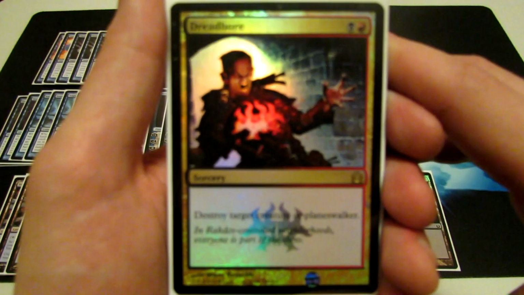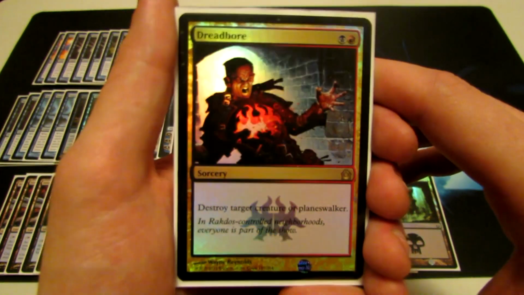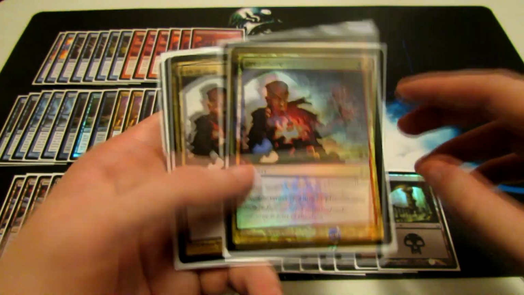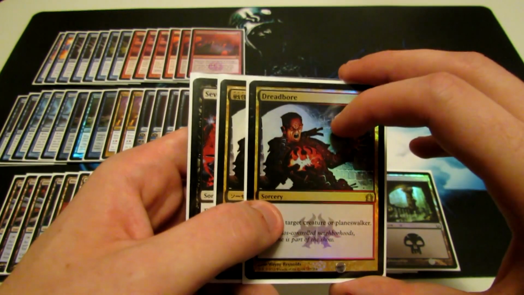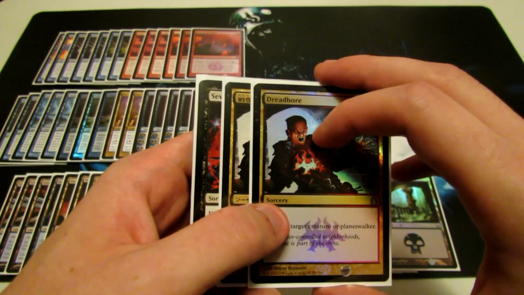From there, we have Dreadbore. So Dreadbore is destroy target creature or planeswalker for 2 mana. So 1 black and 1 red. We're running 2 of them. We also have more in the sideboard if need be whenever it comes to mid-range and creature-heavy stuff if we really need the removal.